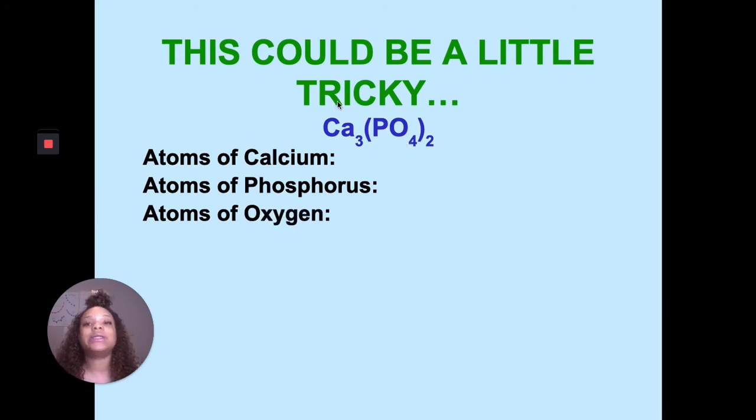Okay, we're going to take a look at calcium first. I want to know how many atoms of calcium we actually have. There's no big number, but we do have a small number. And this calcium is not inside of the parentheses, so we don't need to look at anything else besides the fact that we have calcium here and a subscript of 3, which means that we only have 3 calciums.